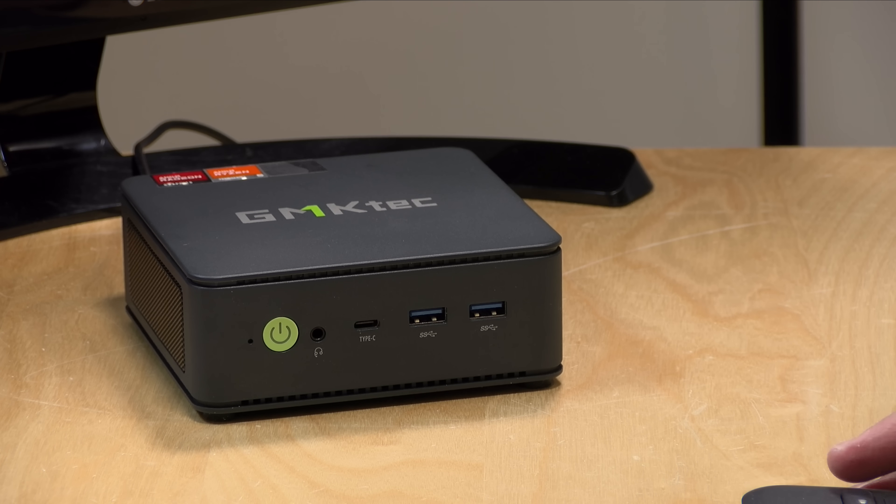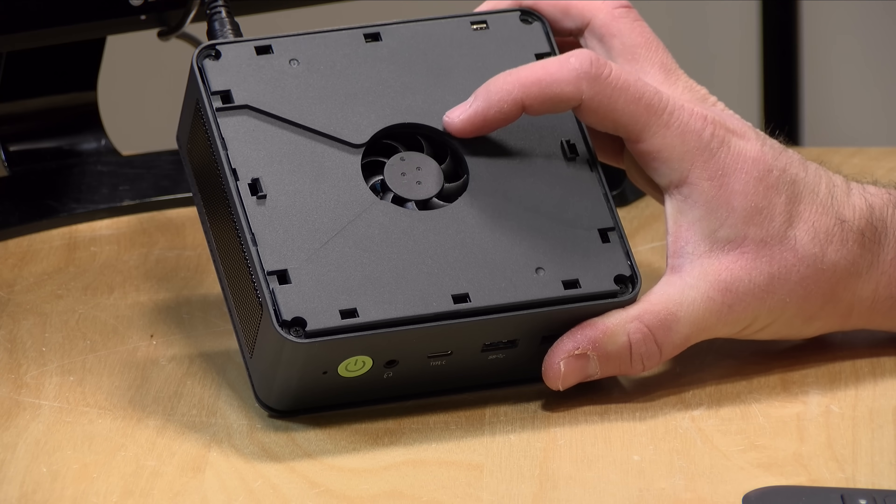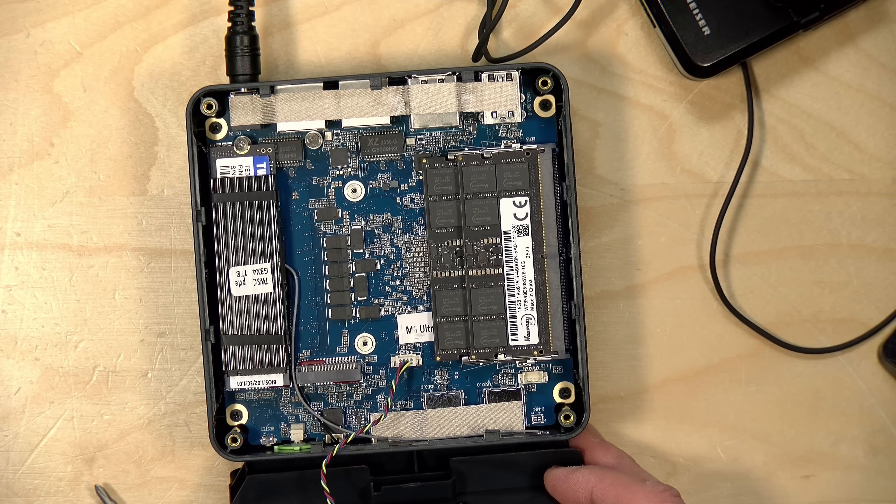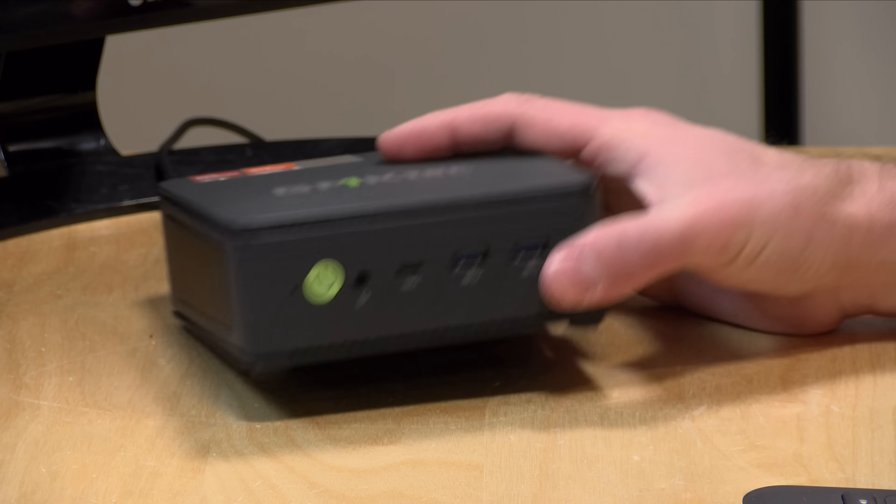You have some upgradeability on this one. You pull the top portion off, and you'll see a cooling fan area. You unscrew that plastic layer, then you can get at the rest of the system. It was nice to see they didn't cripple this processor with single-channel memory — RAM is installed in pairs. With 32 gigabytes on the model we have here, this is dual-channel memory, so you get the most out of that processor out of the box. You can upgrade this to 128 gigabytes of RAM. It is DDR4-4200 on my system here, although the spec sheet says 4800. You also have two NVMe slots — one occupied by the built-in storage, but you can add a second NVMe SSD if you wanted to dual-boot Linux, for example. Like other GMK Tech mini PCs, it is very easy to work on and add components down the road.